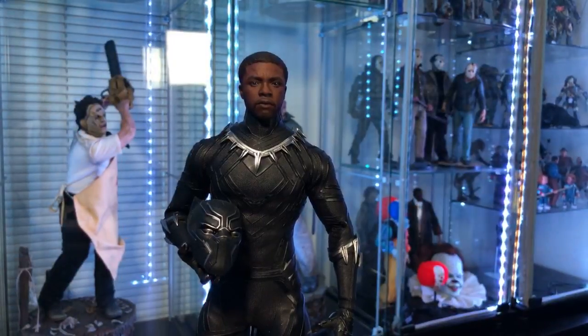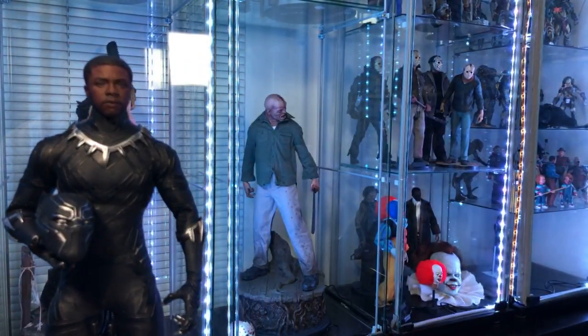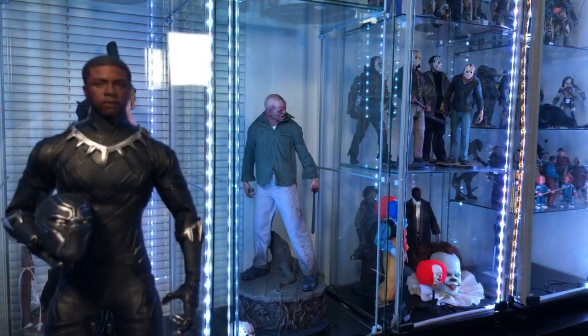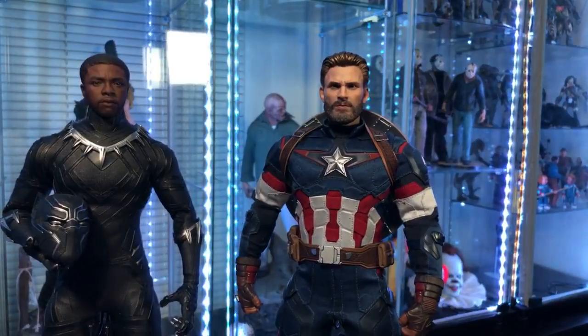I'm probably still going to get the new Killmonger and the new Black Panther just because I want the purple vibranium looking suit and the new look of the suit. Cap's suit really didn't change that much, which is why I'm gonna stick with this one as my definitive Cap now with this head sculpt on. I just think that's amazing.